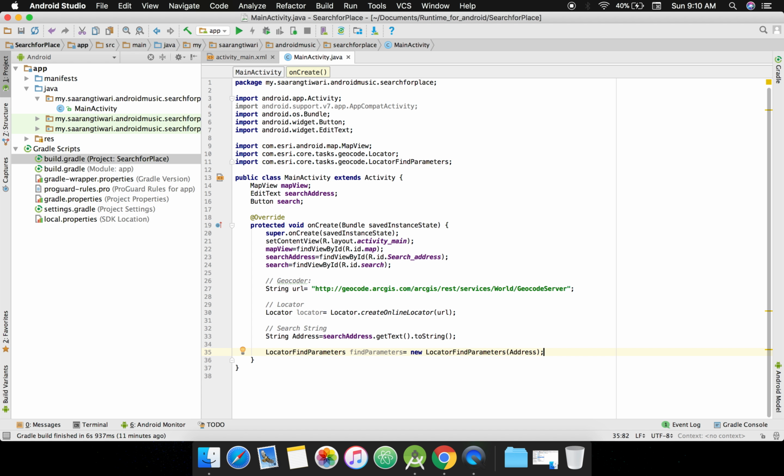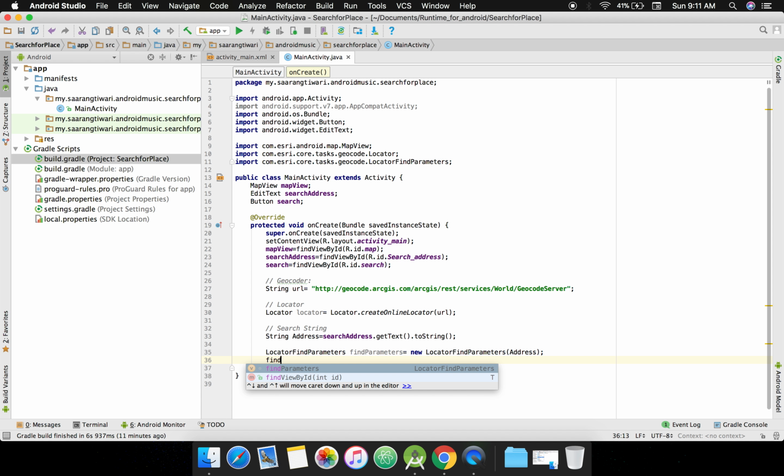We need to tweak a few more things here. We need to set the source country. I'm gonna find the US addresses because I have a few examples for those. You also need to set how many locations you want to get. For example, you may get 10 locations which match this address, but you only want the top result, so you can set it to 1 or 2. You need to set the output spatial reference as well.